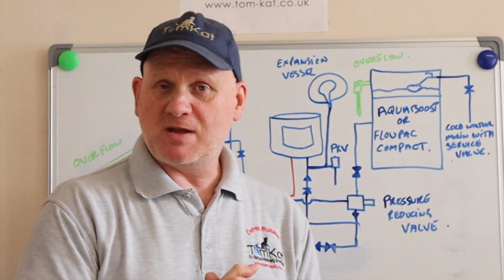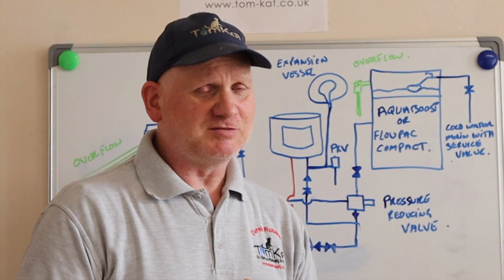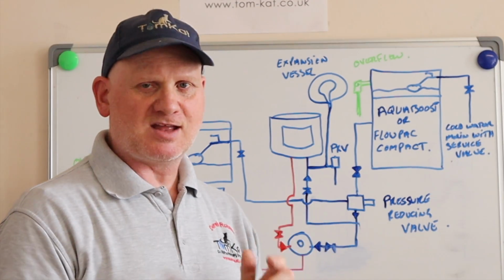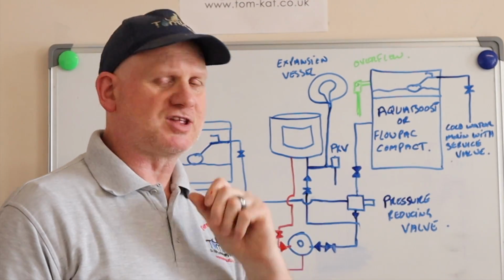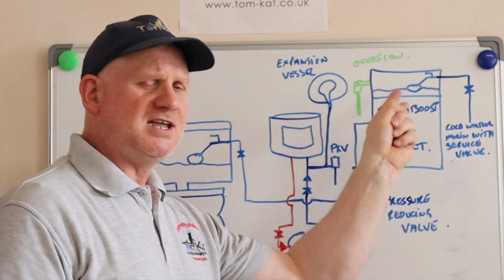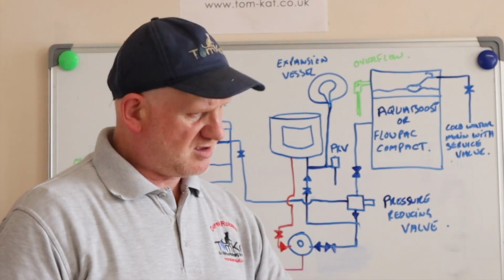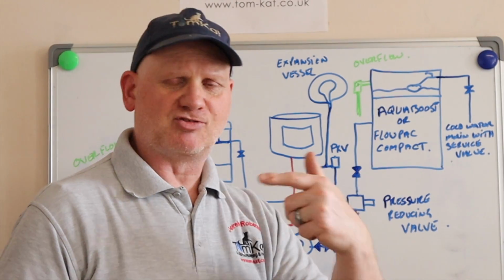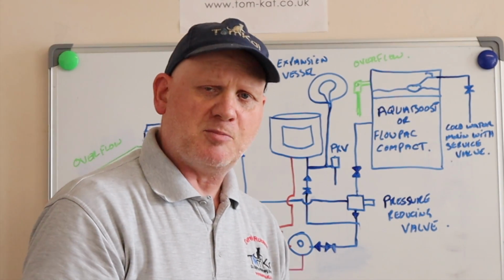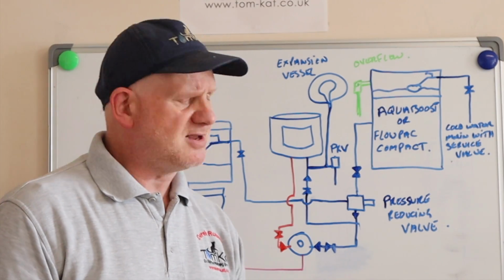Now, one thing you must be made aware of is if you're going to make one of these yourself, you cannot pump more than 12 litres a minute off the incoming water main. So just bear that in mind, and that's why you need a break tank also. Because if you just put a booster pump onto your cold water main, you could be drawing the rest of the street's water out. So you will still require a break tank as well, because we're not allowed to take more than 12 litres off the main.